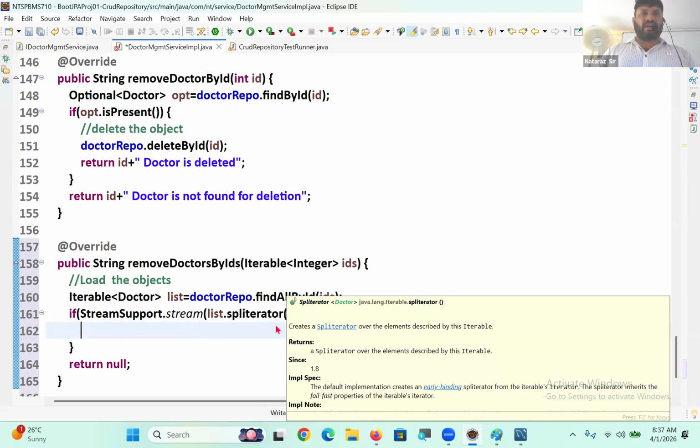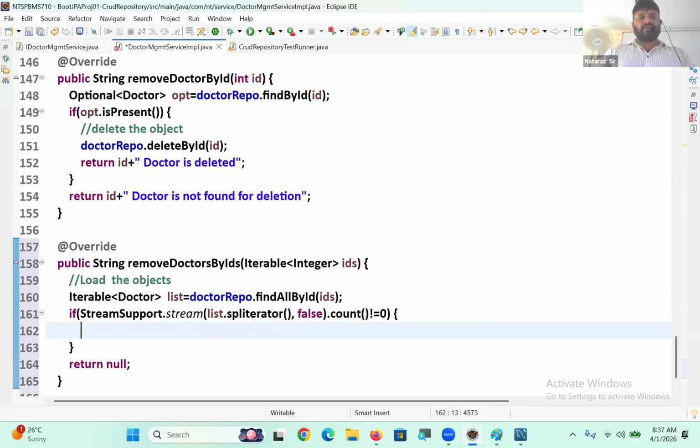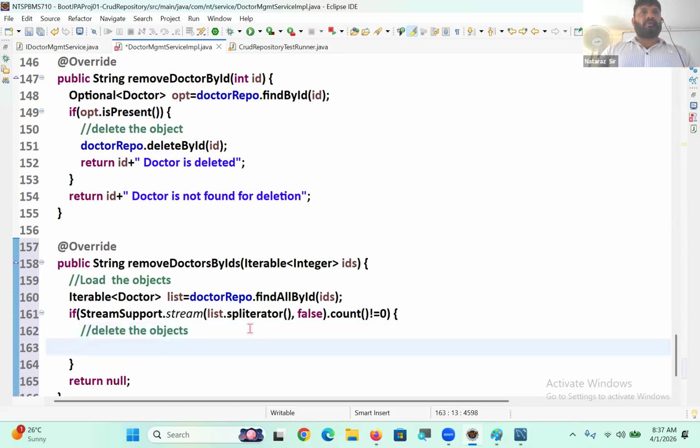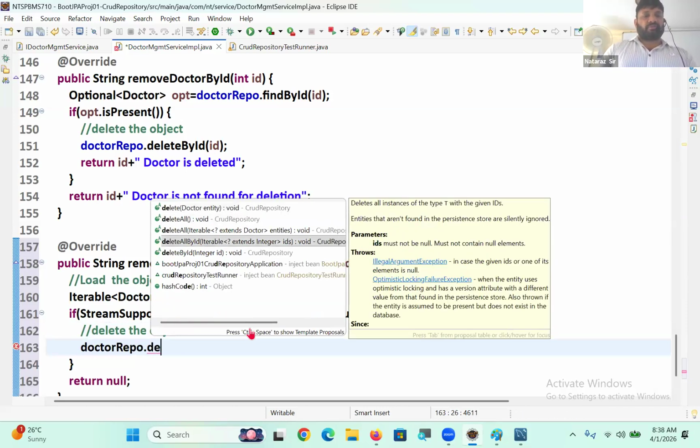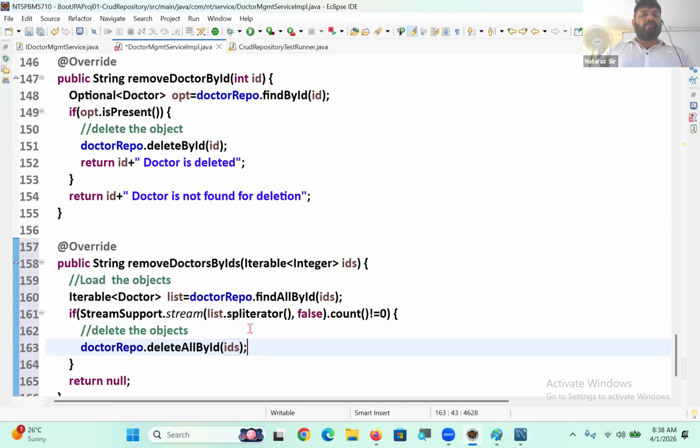That means if elements are there, then delete the objects. Doctor repo dot delete all by IDs.